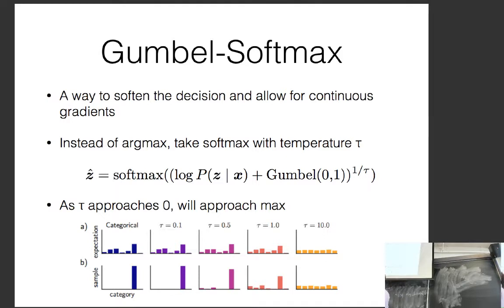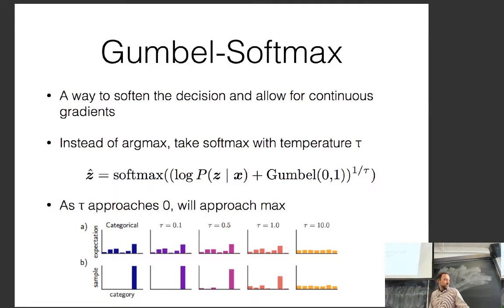So what this looks like is we have our categorical distribution here, and we have that expectation over the various discrete classes, and then we randomly sample one, basically. And if we randomly sample one, then of course we'll get one of the values there. Now, if we do the Gumbel-Softmax trick and take our temperature to be equal to 0.1, we'll get something that looks very similar. It's very close to a one-hot vector, where the highest scoring value gets most of the weight between 0 and 1. Then as we gradually increase the temperature, it makes things more flat until we get to something that looks a lot like a uniform distribution.